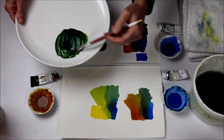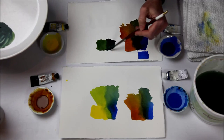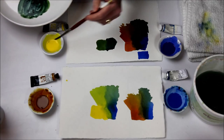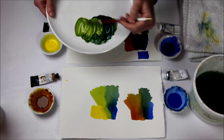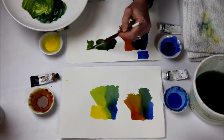put it on the plate, mix it, and then get it onto the paper. Another beautiful dark green. And if I wanted to make it a little more yellow green, I would add more yellow. Mix it on the plate, and then put it on the paper.